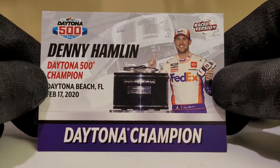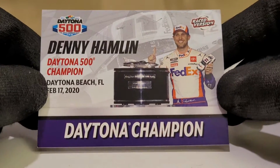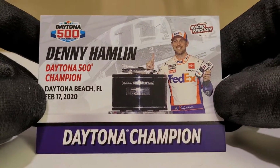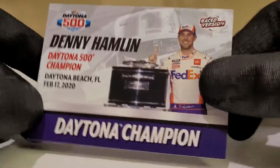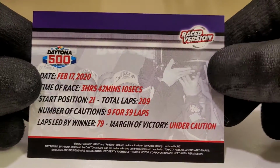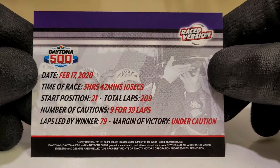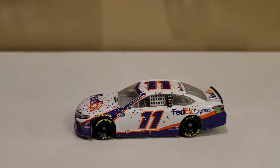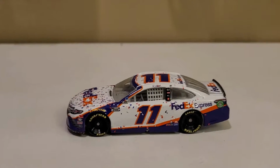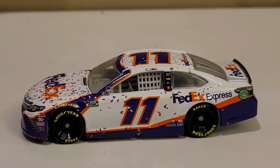Like Denny Hamlin's championships. My goodness, I am going to get a lot of hate in the comments, but I mean, Denny Hamlin, man, you just gotta love the ups and downs that this guy has, but hey, he definitely kicks ass when it comes to winning these superspeedway races. But there is the rest if you guys want to see that. By the way, this is all for entertainment purposes, so if any of you guys are a Denny Hamlin fan, please don't get triggered. I am just doing this for the shits and giggles because that's just what I do with these reviews.